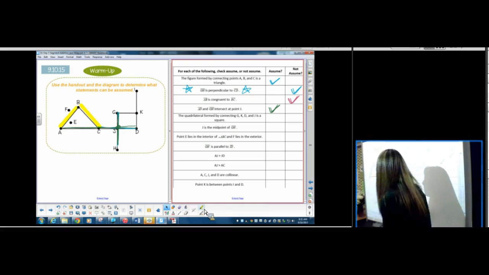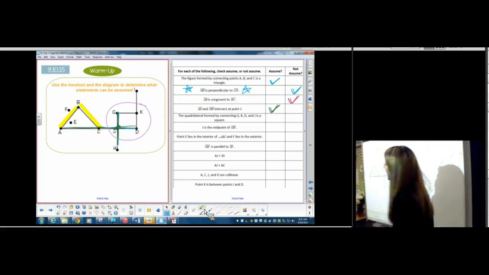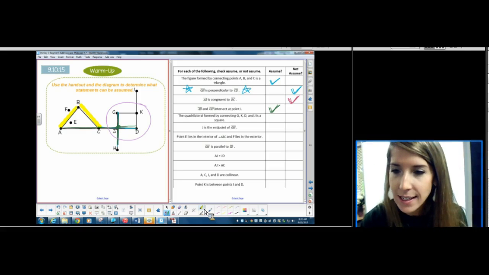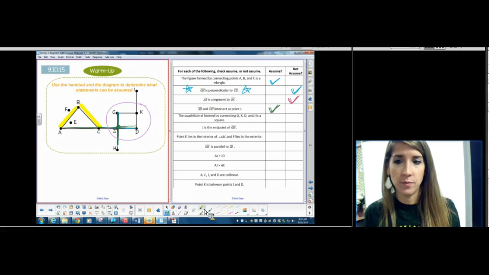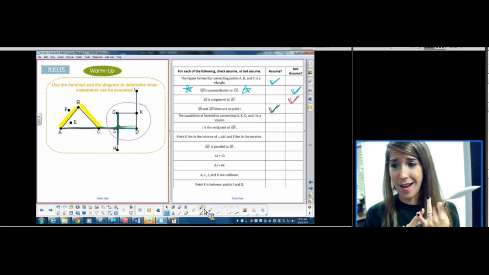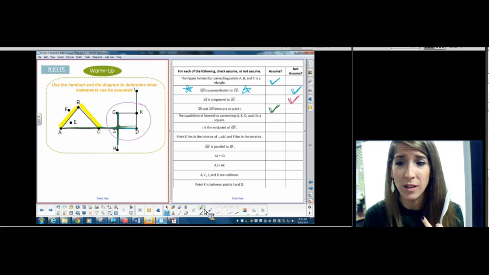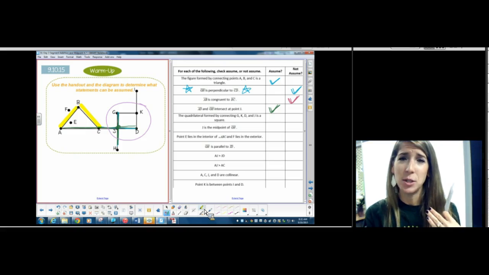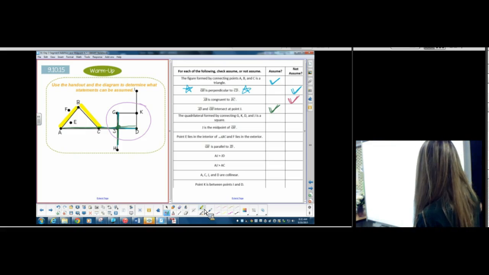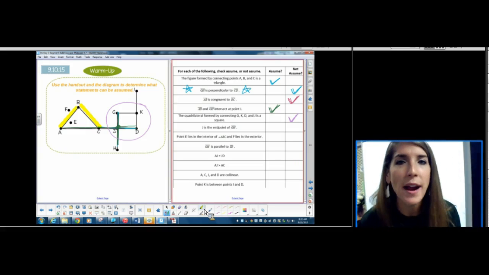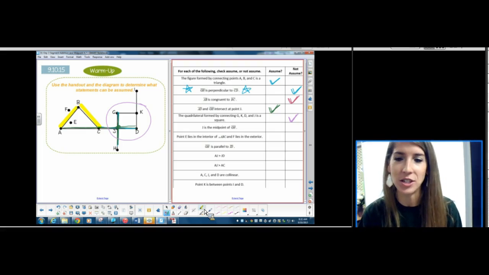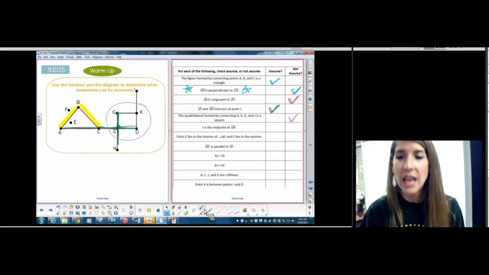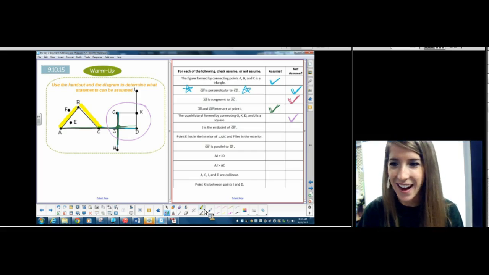Okay, the next one. This quadrilateral right here is a square. GKDJ is a square. What would have to be true to assume it's a square? The angles would have to be 90, and all the sides would have to be equal. Do we have enough information to assume that? Does it look like a square? Absolutely. Could it be a square? Maybe. But we would have to have more information. We would have to have a ruler. We'd have to have a protractor. You can't assume, even though it looks like a square, that's not a square. Innocent until proven guilty, right?